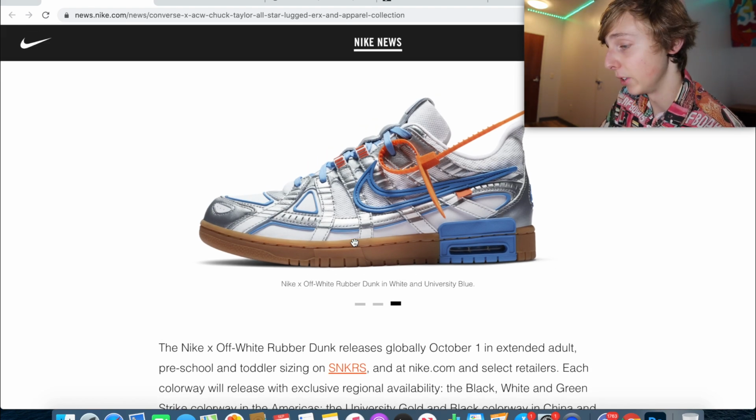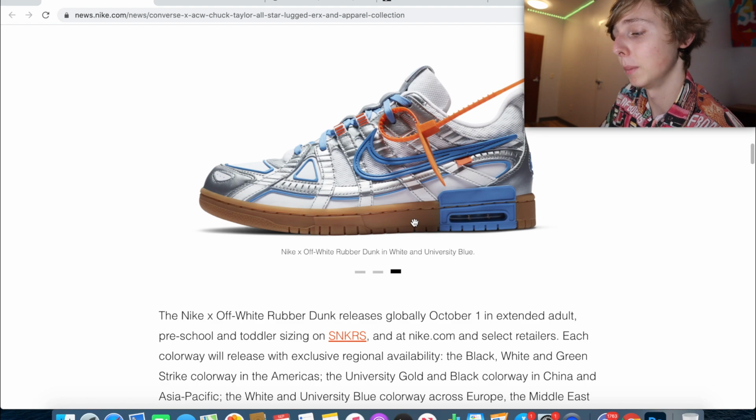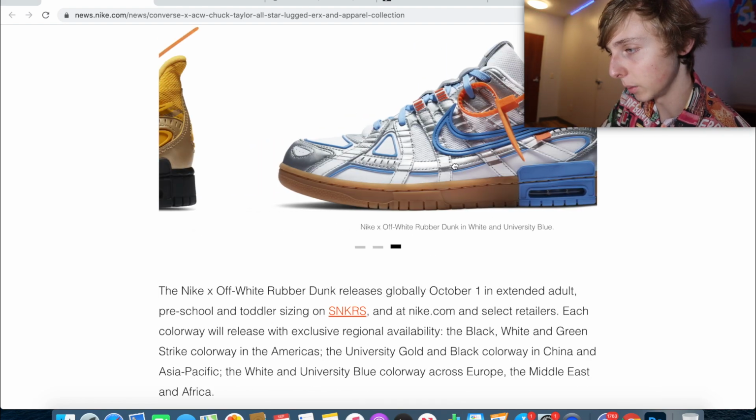But again, this one, I still wouldn't rock it. I don't know how I would. Maybe I would. I don't know. It's just kind of different, to be honest. I'm just not really messing with the retail price. I ain't making excuses. Y'all know I can afford that. I'm just saying. But yeah, this one is going to be dropping in the Americas.